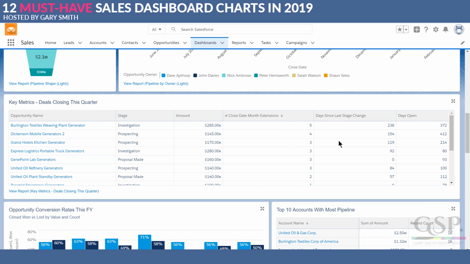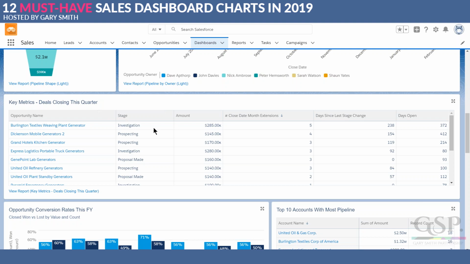So we have that metric, the days since the last stage change, days open, and so on. And you can run this table by deals closing this quarter or deals closing this month. Very often it's interesting to look at it for deals closing this month, and it really helps to focus the eye on deals where there's a very good chance those deals are going to let you down.